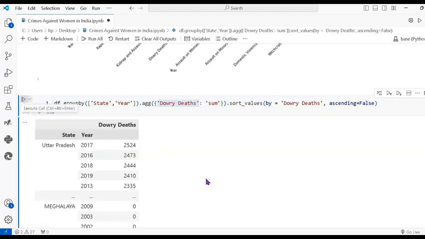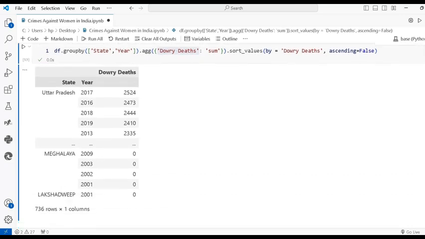So it gives Uttar Pradesh 2070, dowry death ratio is 2524, 2524, 2016, 2000. This is the Uttar Pradesh data.